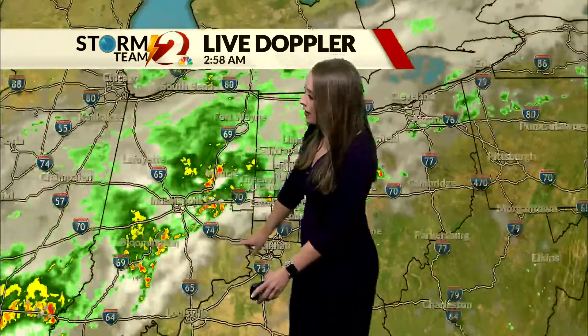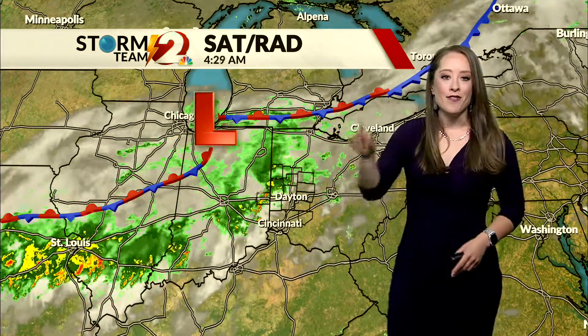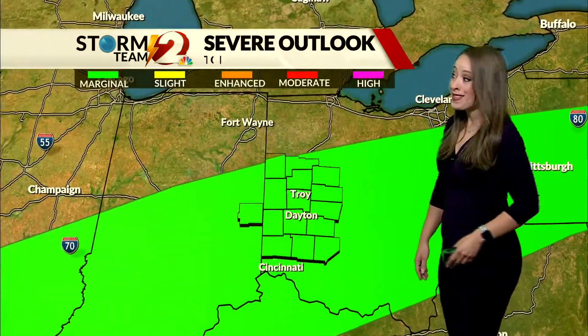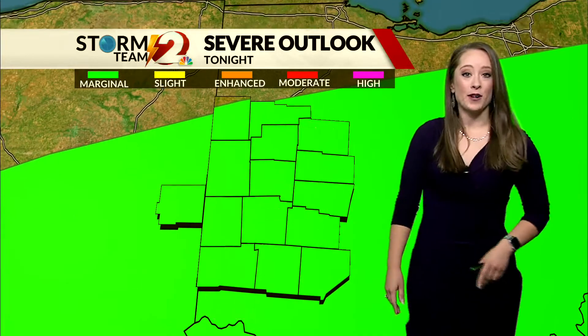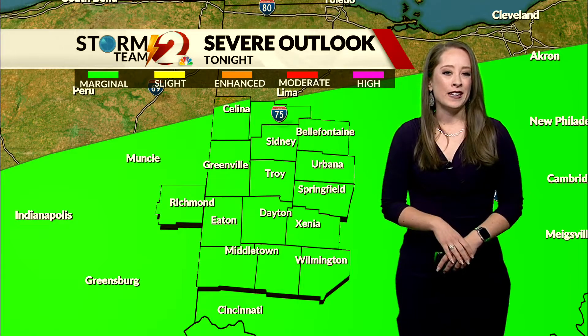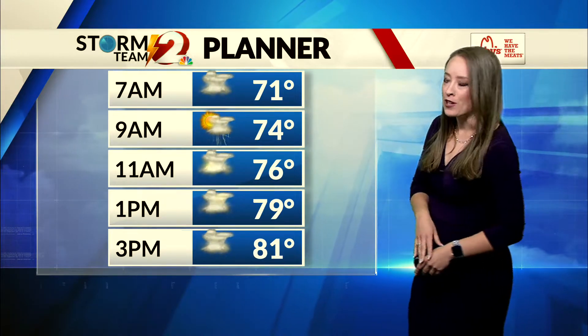But we're going to have more rain coming up out of southern Indiana throughout the day today. This low pressure system is not in a big hurry to move. We've got kind of a stalled front across the region and that's going to be the area where we see the risk of severe weather this afternoon, because we're going to be warm and humid and we've got some ingredients for some of those storms to produce some stronger wind gusts heading into the afternoon and evening. But you can expect off and on thunderstorms throughout the day.